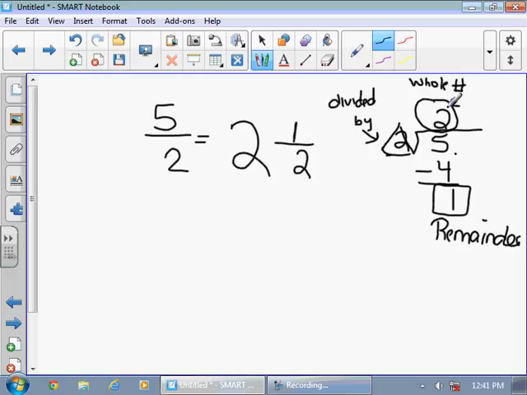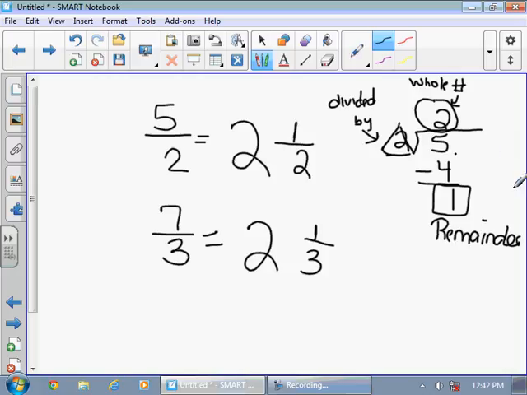Now, sometimes you don't have to do this dividing part. Sometimes we can do it in our head. Let's say we have something like 7/3. How many times can 3 be multiplied to get to 7? How many? 2. So that 2 is my whole number. Now, Zach just told me 3 times 2 is 6. I needed 7. So what's the difference? 1. So 1 was your remainder, and 3 stays your bottom.